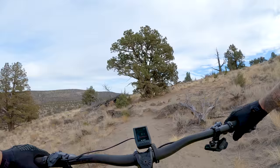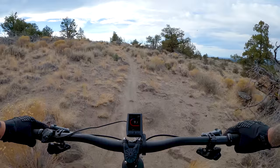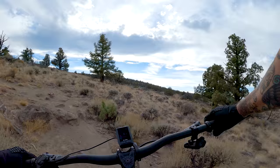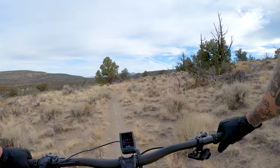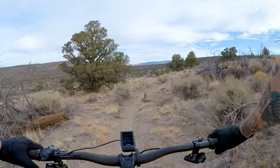You're going to see why the longest, lowest, slackest, most progressive geo bikes aren't always what they're cracked up to be. Sure, for some people riding purpose-built mountain bike-specific flow trails they undeniably have their advantages. However, for those of us who enjoy mountainous trails with multi-use terrain and large embedded obstacles, 500-millimeter reaches and super-low bottom bracket heights are not the way to go. Mondraker has a pretty good spread in their sizing — I'm five foot eleven and opted for the size medium, which has a 470-millimeter reach.